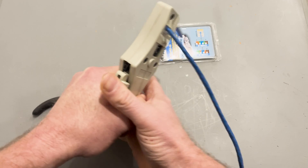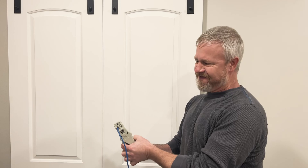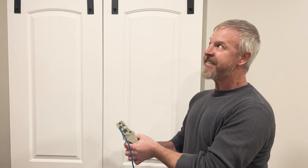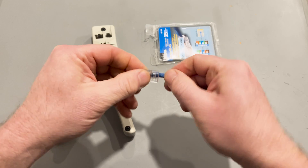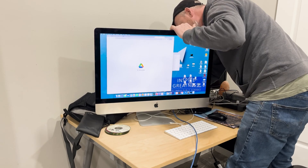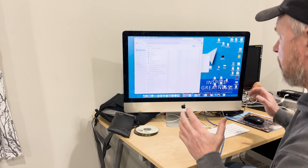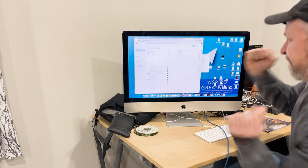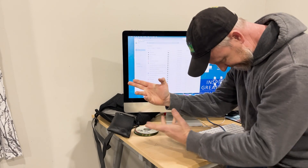I'm using a crimping tool for this, which allows me to control the strength and position of the crimp that secures the wires. I'm just going to squeeze this thing like an overly firm and overbearing handshake — like you're insecure and trying to assert total dominance. This ensures the wires are locked in place and makes sure your connection is at optimal strength. When I'm all done, I check the cables to make sure they're functioning properly. Get one plugged into the router, one plugged into the computer, and let's try out the internet. Yes! It was a little easier than I expected, and I learned something new. Super cool.